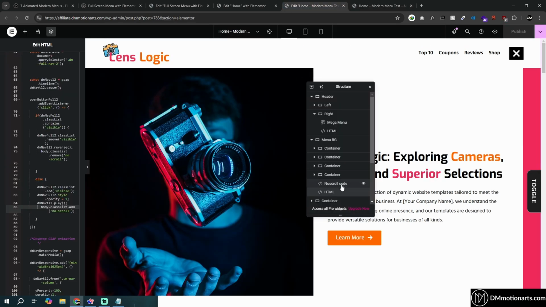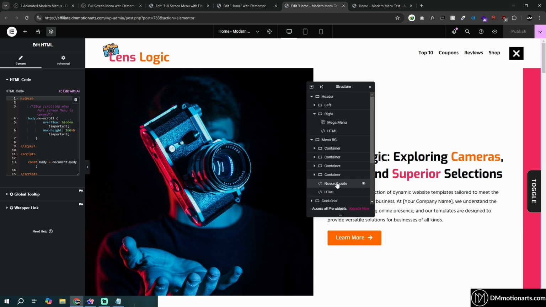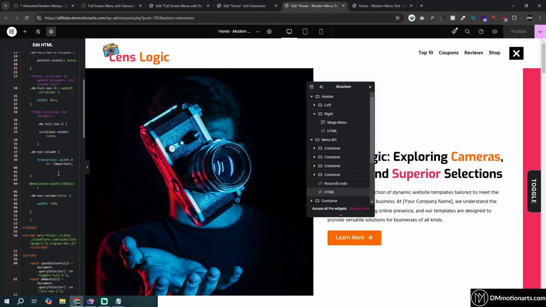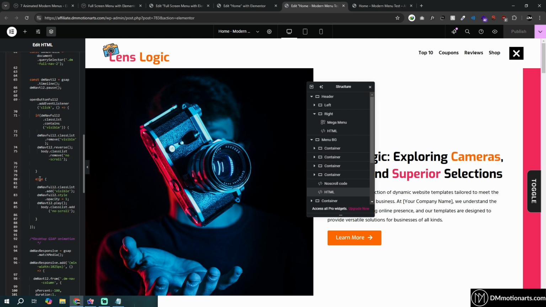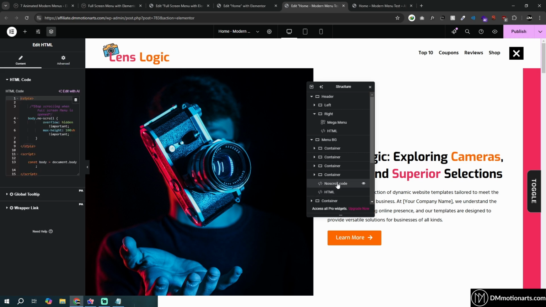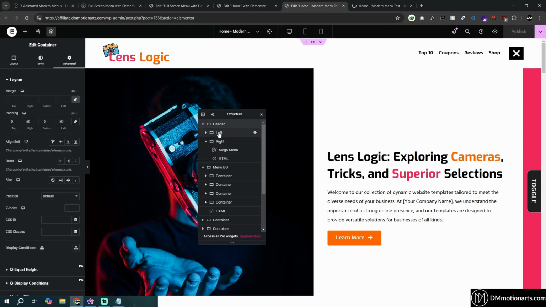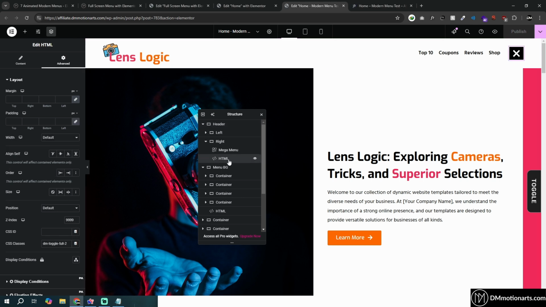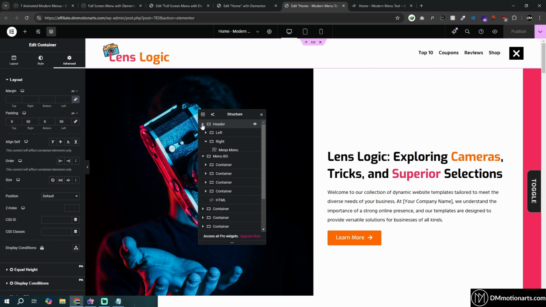Now let's create a sticky version, but remember, for the sticky version we do not use the no scroll code. So what you could simply do is add the comments again so that it does not use this code, or you could simply remove this code completely. The reason why we are not able to add like a 9999 z-index here, and then 10,000 z-index here, is because this is a parent, right? So any element inside of this is a child of this header container. Anything that is added in the parent overrides the stuff in here.